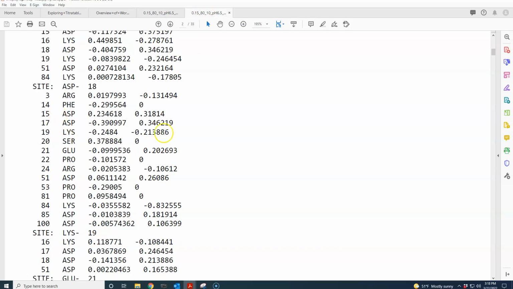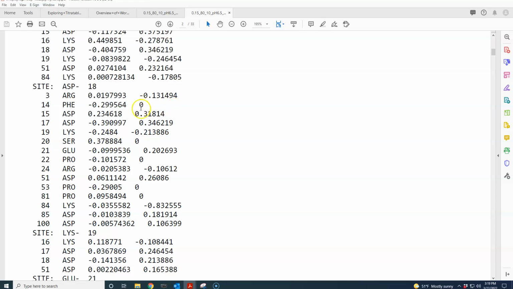So if I look at the other residues that contribute to that, I can see that if I have an arginine, the arginine is going to influence that pKa by making it lower. So that's what that negative charge means, because arginine is positive. So arginine is going to want the aspartate to be negative. So if the aspartate's negative, it's lost its proton and its pKa is lower.